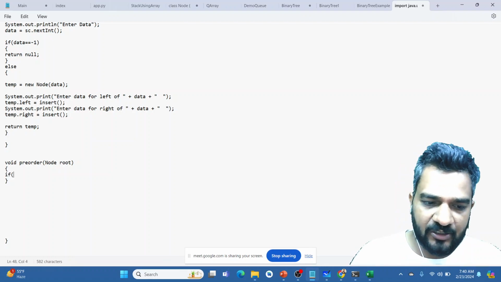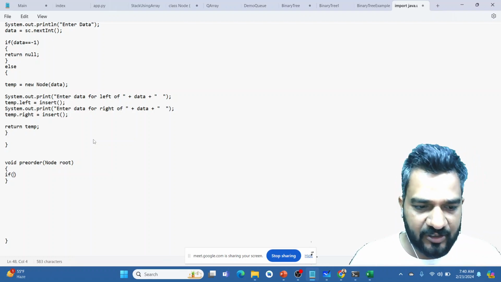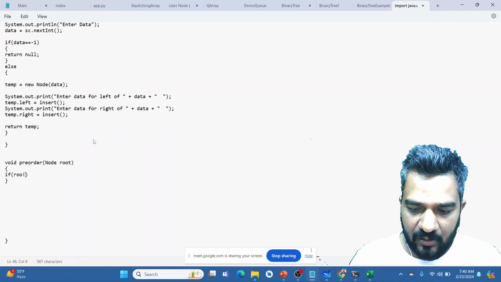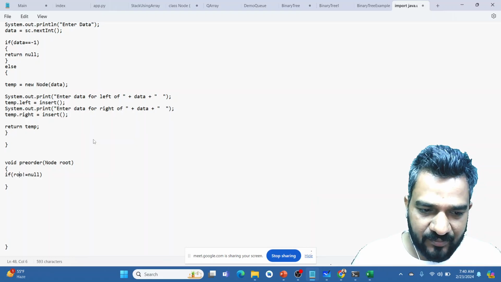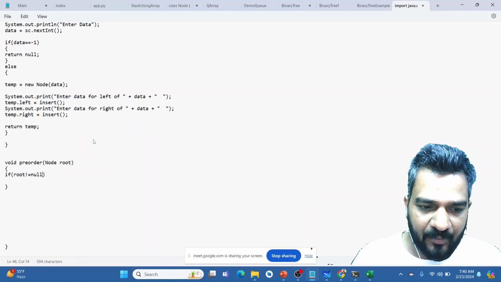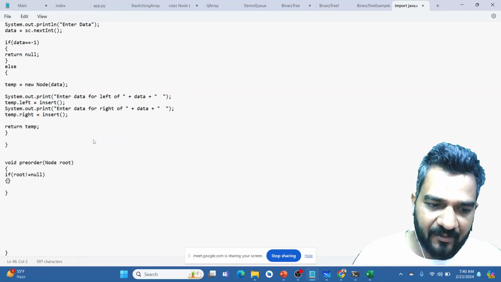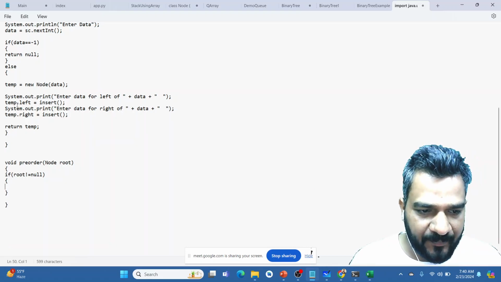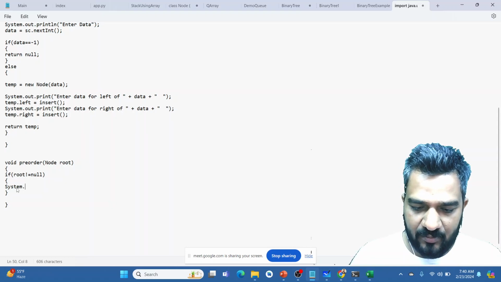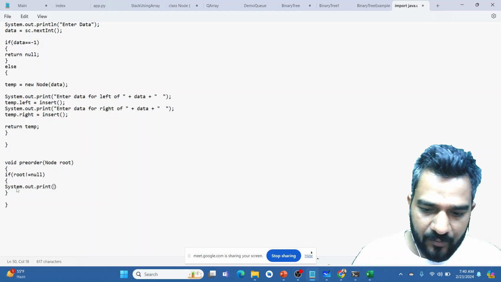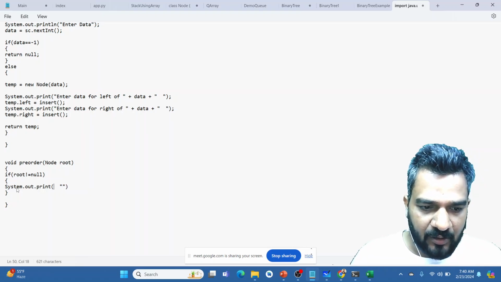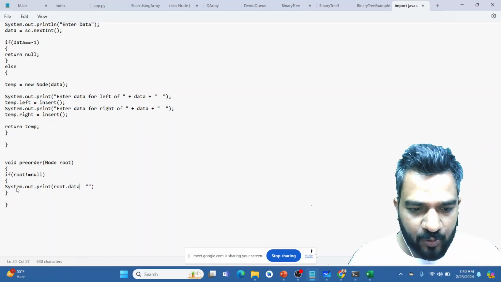First condition in every traversal, we check if root is not null, till then we will go on, right? And because it is pre-order traversal, system.out.print the data of the root.